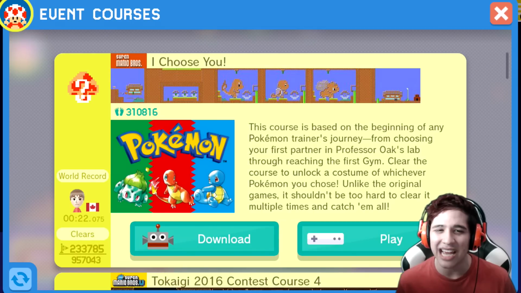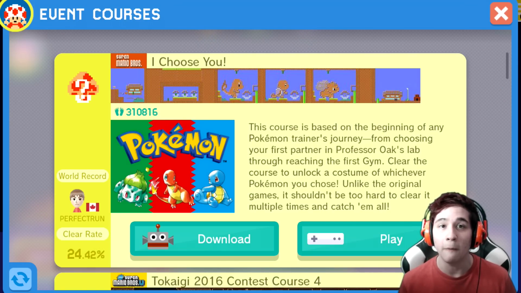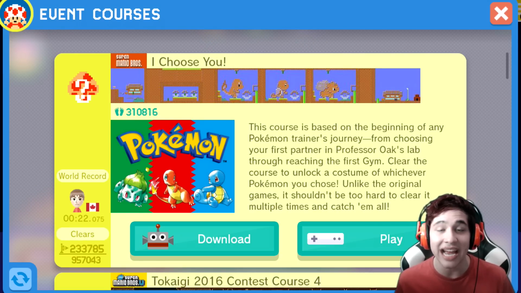And you might notice it there at the top, it's I Choose You! This course is based on the beginning of any Pokemon trainer's journey. So, finally, we're gonna take a look at Pokemon in Mario Maker. I know since the first one I posted, which was so long ago, a lot of people told me, why didn't you check out any Pokemon levels? Because it kind of made sense, right? So let's check out I Choose You, the event course, and then we'll move on to some other stuff.